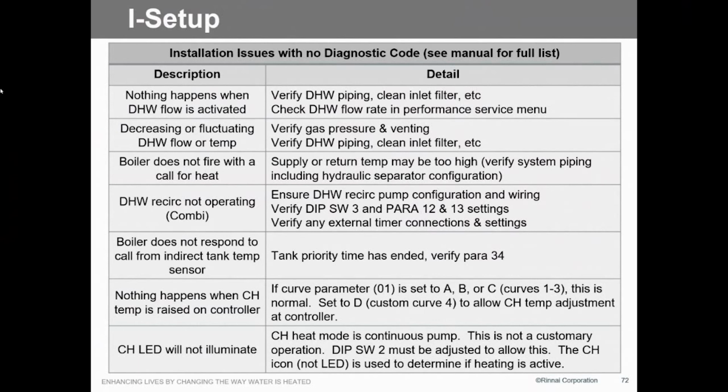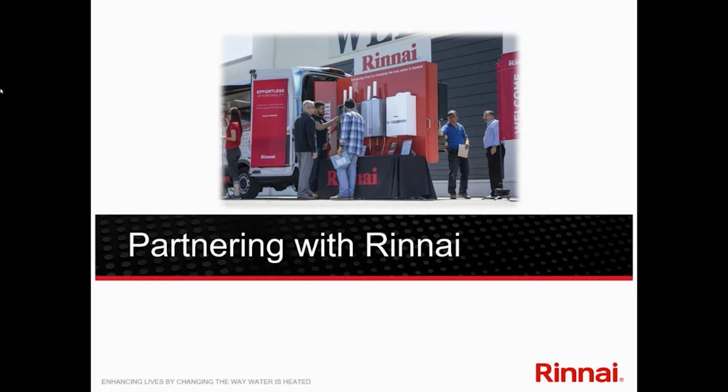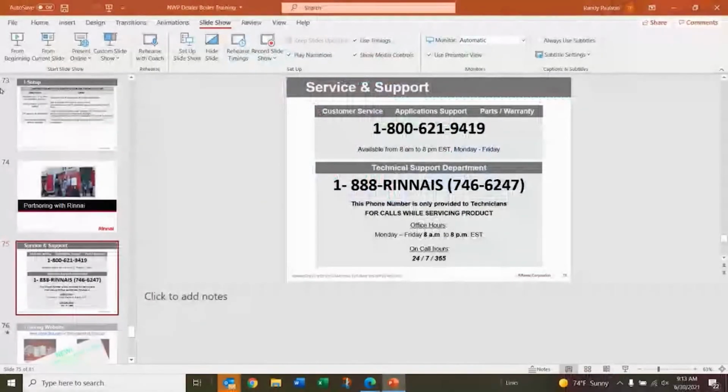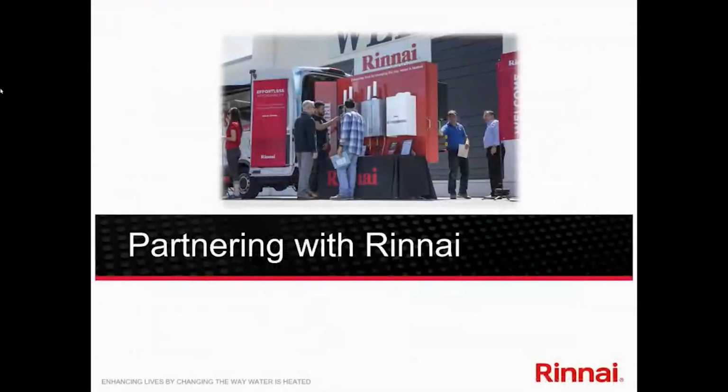We've got to make sure we get that call. Again, there's some situations where you want to make sure your dip switches are set correctly. Outdoor reset does not affect the supply water temperature for the domestic water side, so don't worry about that. That's really about it. Oops, sorry. There we go. Change the remotes.